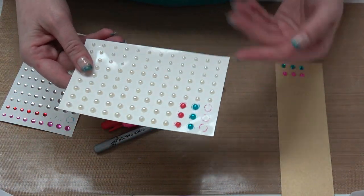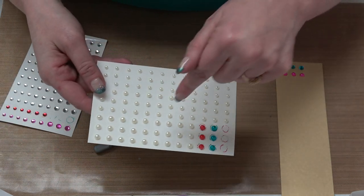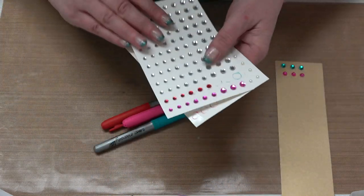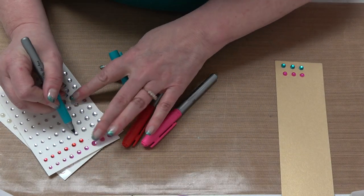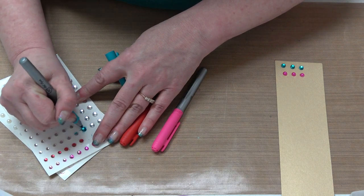Now, maybe you use red pearls all the time and you want to buy a full sheet of red pearls. I still would buy these and color them because they're only $1.50. Oh my gosh, so easy to do. So for those of you who already knew this, all right, I'm moving on.